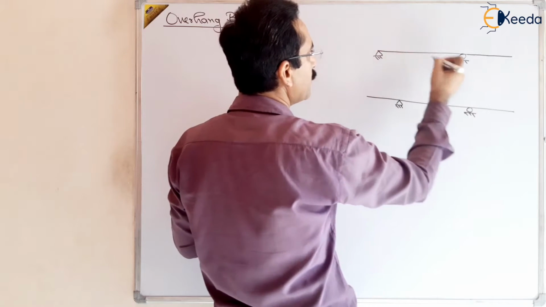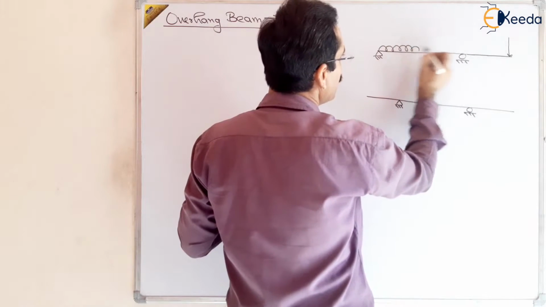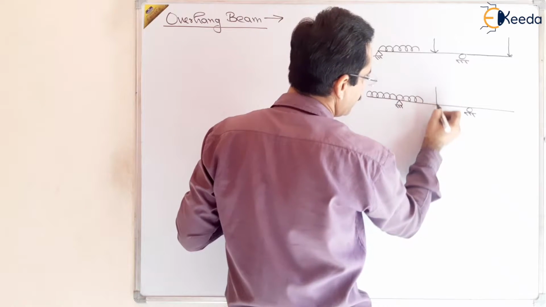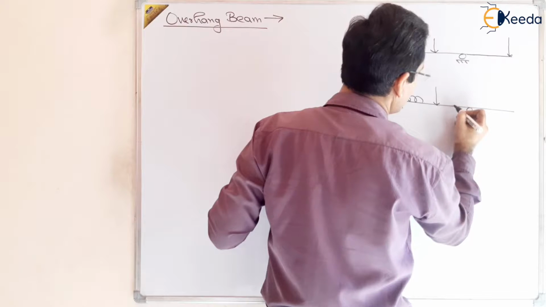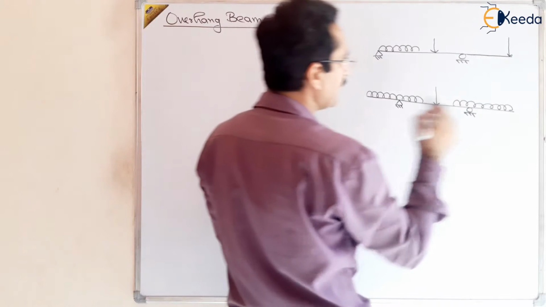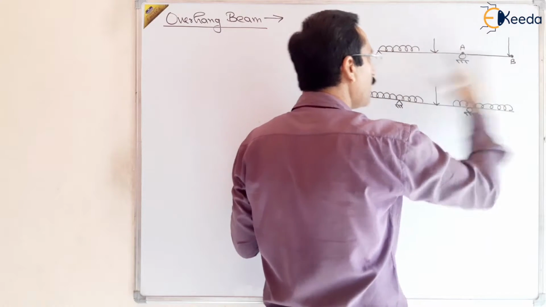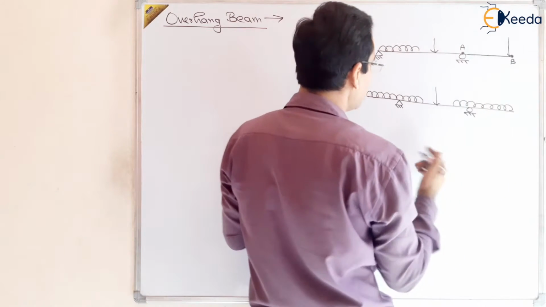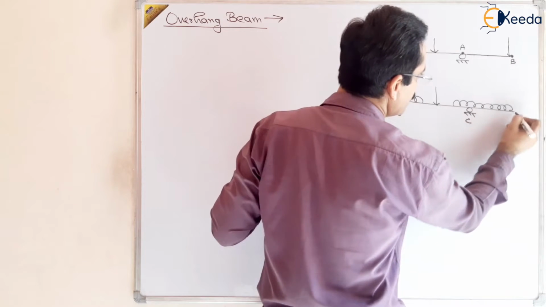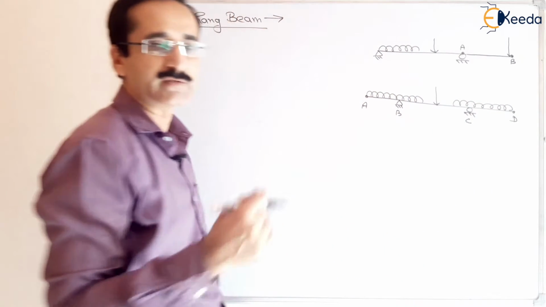So this type of beam is called overhang beam, and there may be some forces, there may be some UDL and so on this type of beam. So whatever the case, this type of loading may be there. The main thing is this part A to B is extended beyond the supports, right? And also here A to B as well as C to D, this is overhang, extended beyond the supports. So this type of beam is called overhang beam.